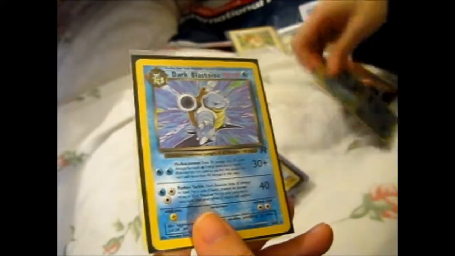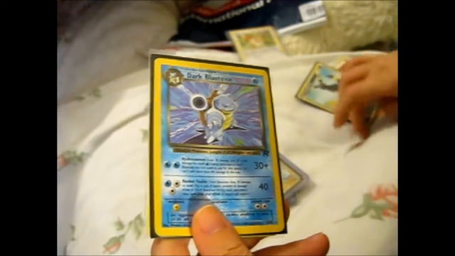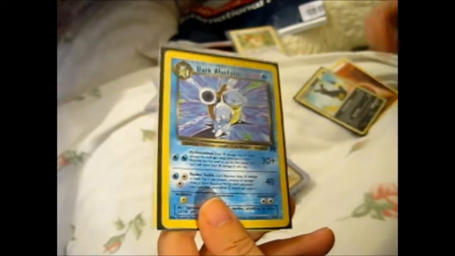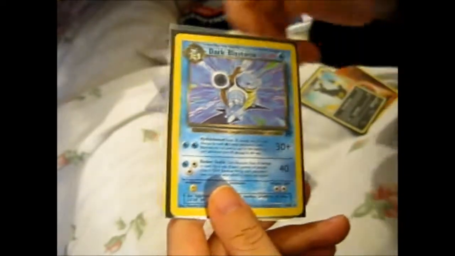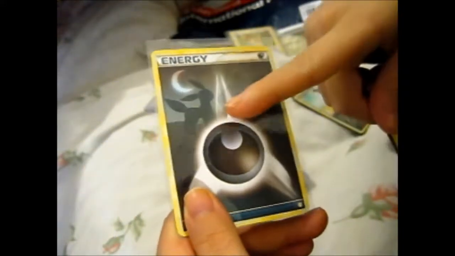And here we have a dark Blastoise, which I needed because I have a dark Squirtle and a dark Wartortle, but I don't have a dark Blastoise, so I needed that for my collection. And here is the Umbreon one. So lovely. Lovely jubbly. Let's put this one back in there. Might as well put one in.